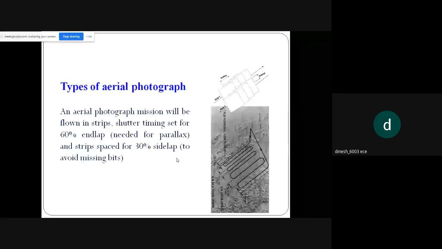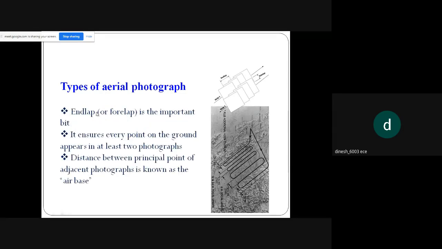You can see a 12 by 24 inch focal length, and a 6 inch focal length, which is used to take photographs of a particular region. Plus an additional 25% overlapping will be given. This shows strip 1, strip 2. End lap will be there. When the flight is moving, they switch it on, and in time sequence it will take photographs accordingly. Whichever gives more illustration, higher resolution will be recorded.